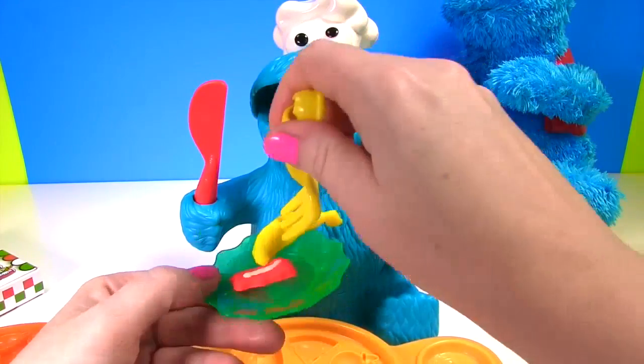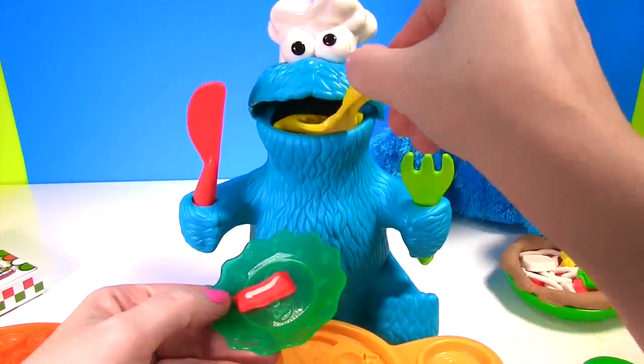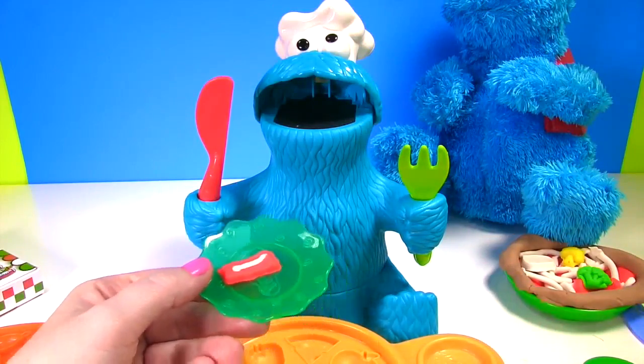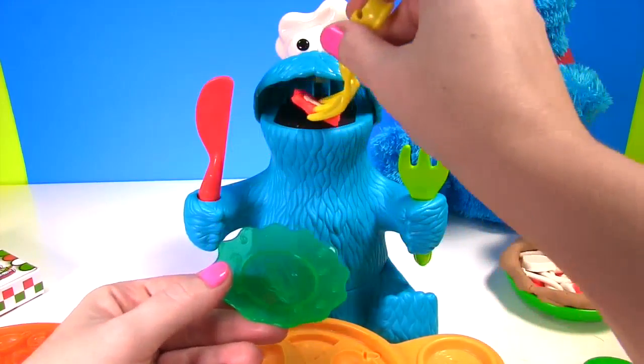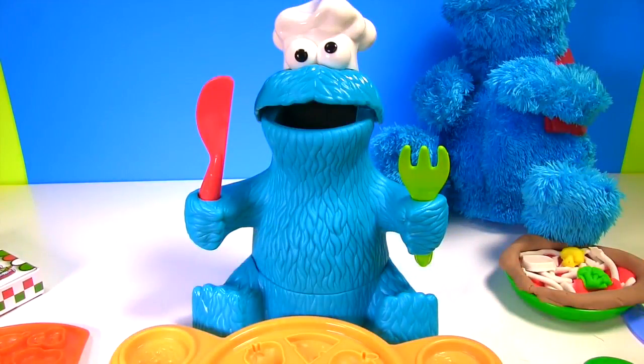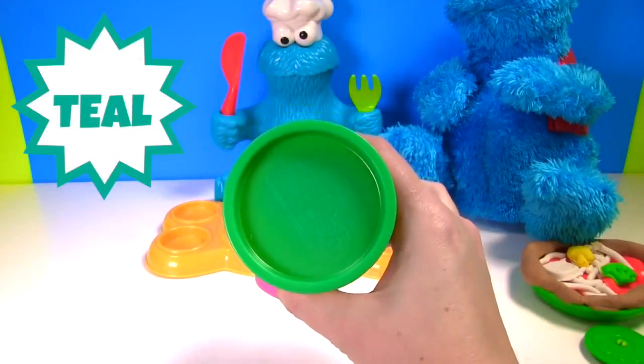Yummy, more. Okay, Cookie, here comes the banana. Yummy, more please. Okay, Cookie, here's a piece of bacon. Delicious. Let's use this teal Play-Doh to make some letters.